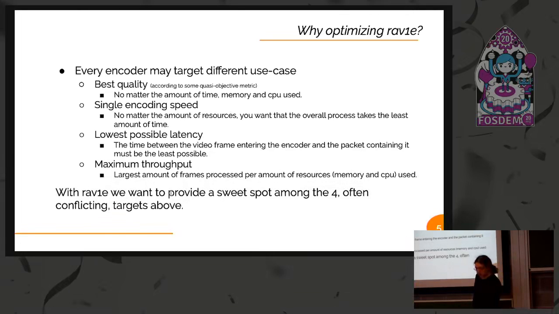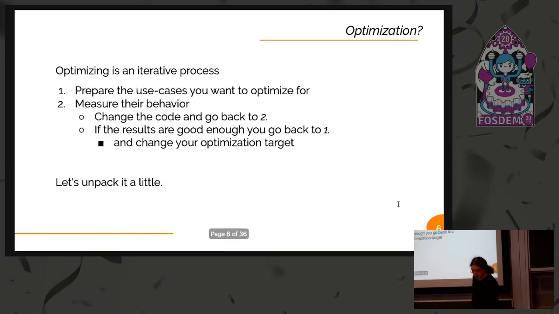What rav1e is trying to do is to get in the right place in between all of those. And as you may notice, quality doesn't care about the resources that you're throwing at it. Money is pretty much the best proxy for all the possible resources. So you want to get the right quality, not spending too much. And obviously, not taking ages to get results, because otherwise it's pointless. So what do I mean by optimization, how do we optimize?